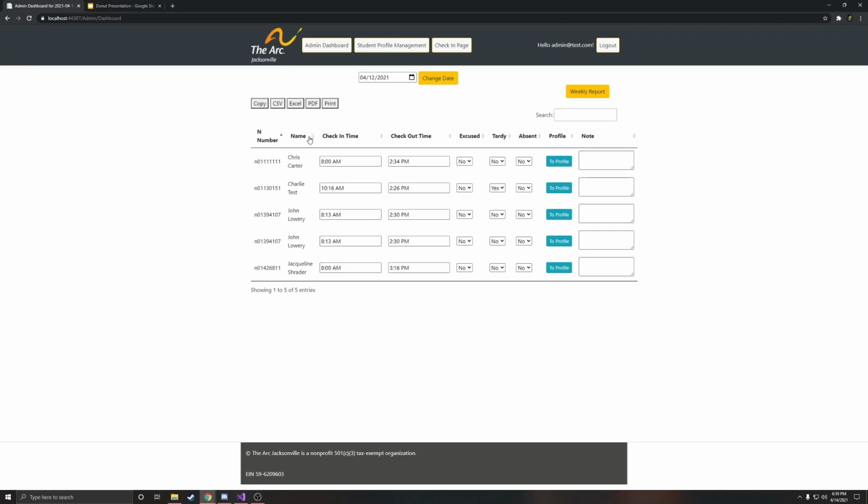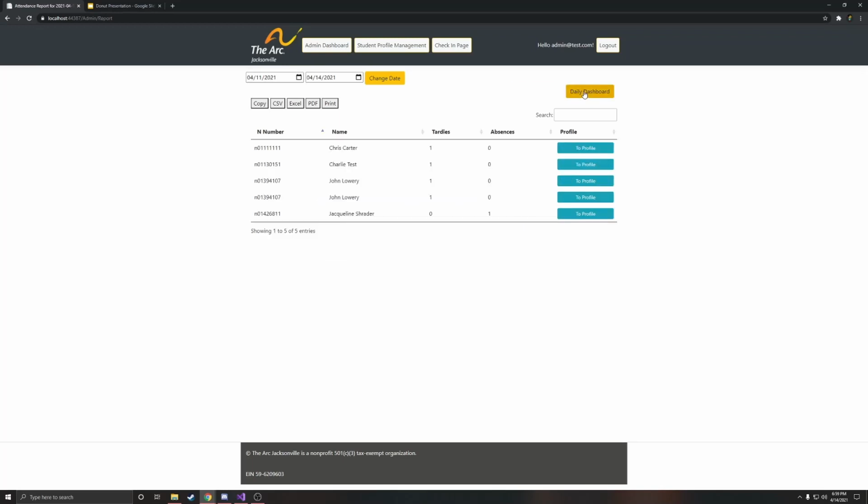And so the data table also comes with download buttons for the admin to get the information for that day. And then this button takes them to the weekly report, where it accumulates all the tardies and absences starting from that week's Monday to the current day. The admin can also specify which day to start at and end at, so it's not just within that week, it can just be between different time frames.